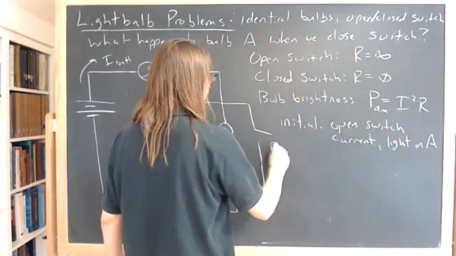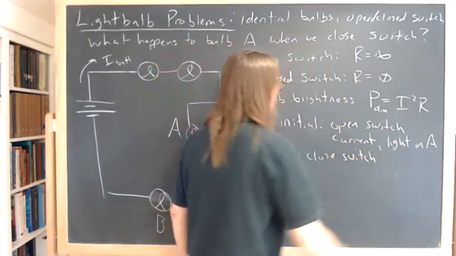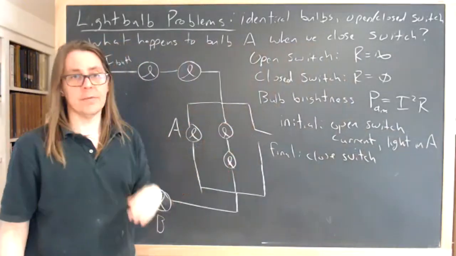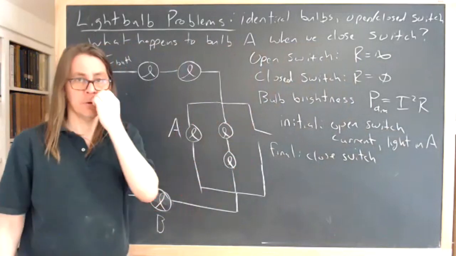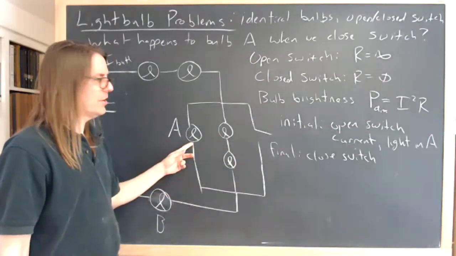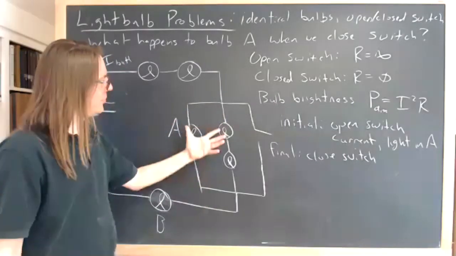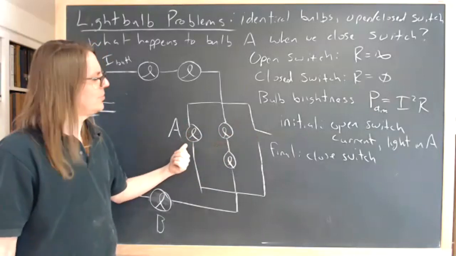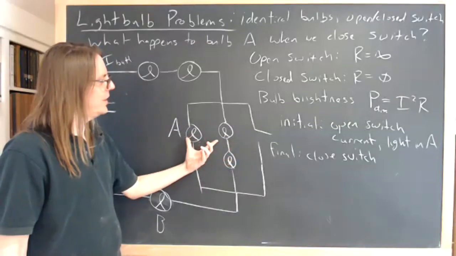And now, final, close the switch. Okay. If we close the switch, you might say, okay, current could flow there now. But will current still flow here? Like, where will the current flow? How much will go in each branch? And then we'd have to figure out, is the amount in this branch going to go up or down? So you might look at it and say, well, I know that before all the current was flowing through these two branches. If some flows here, you're going to get less here. Unless in some weird situation you got more here that made up for the less there, but that doesn't make sense. You would think that it's going to go down. It's going to get dimmer.